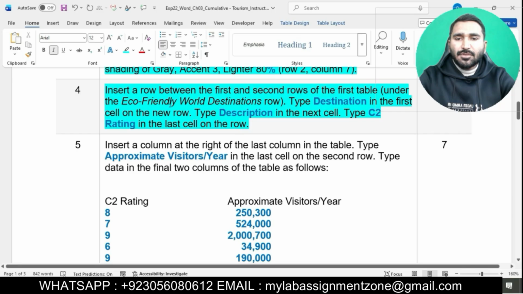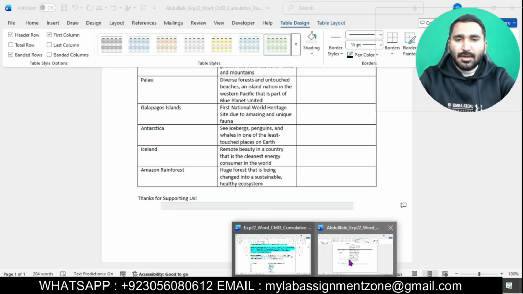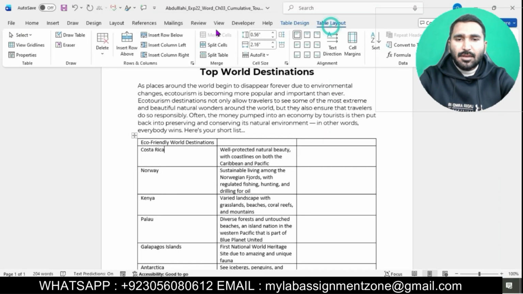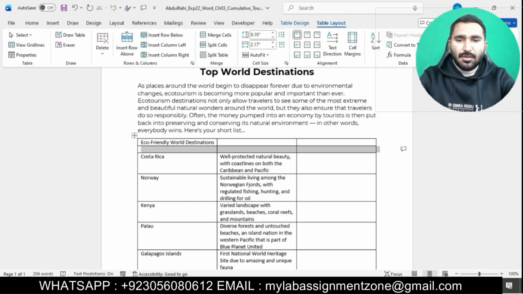The first point of this question is that we will have to insert a row between the first and second row of the first table. We will go to the first table and then insert a row between the first and second row. Go to the table layout tab. In the rows and columns group, click on insert row above.